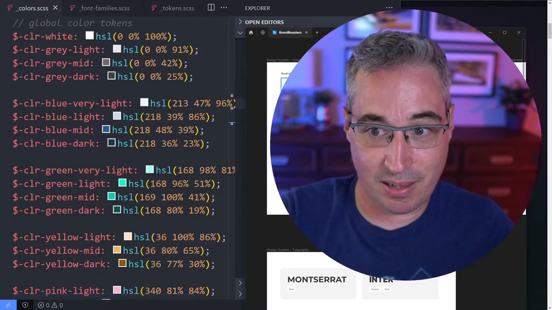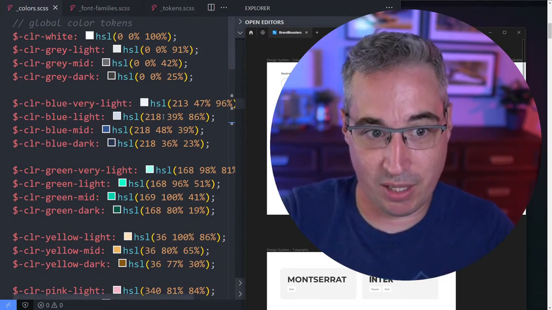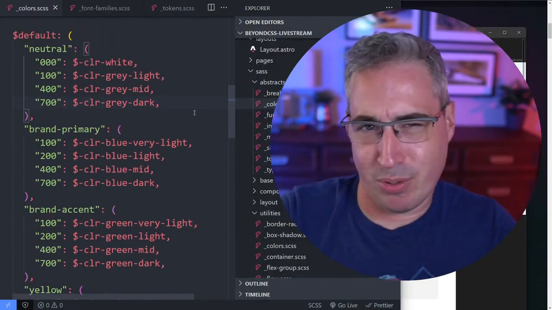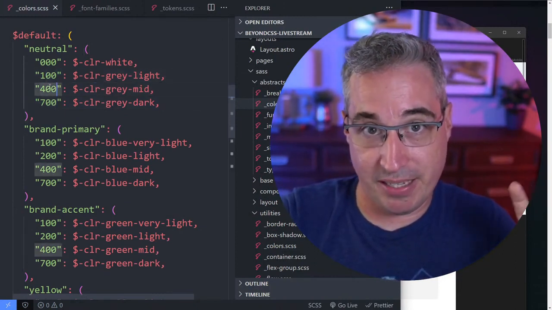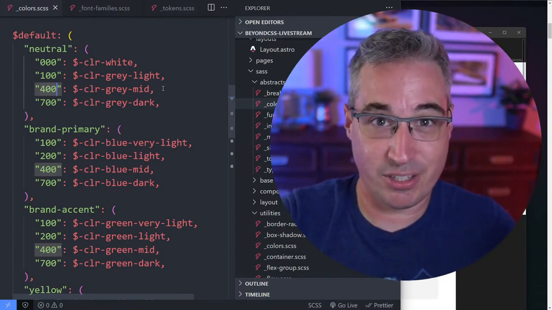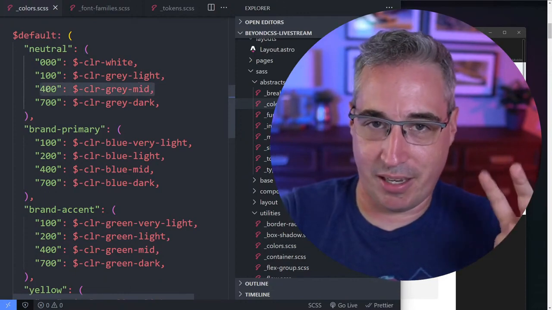But if I have a project, then I'm going through and taking all the colors from that project specifically and putting them in. Then I'm figuring out how I'm going to name them, and that's always the hardest part. But I name them based on 400 being the base value, in the same way that font weights work. If you have a font weight 400, that's your regular. So I like doing that, where my neutral 400 is a neutral.